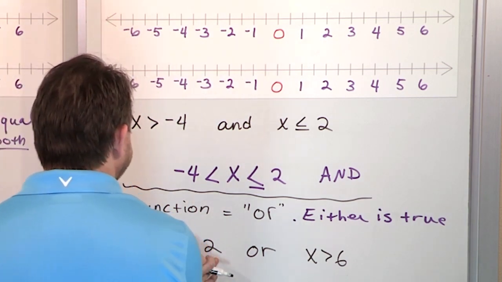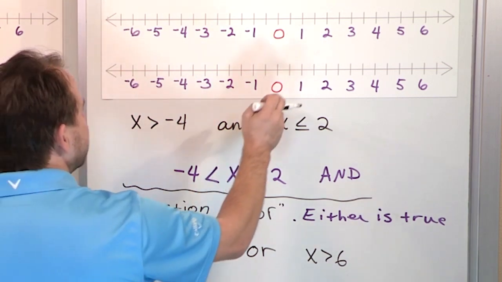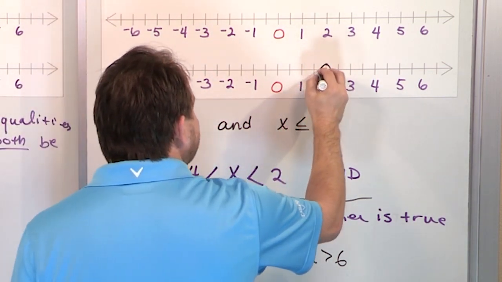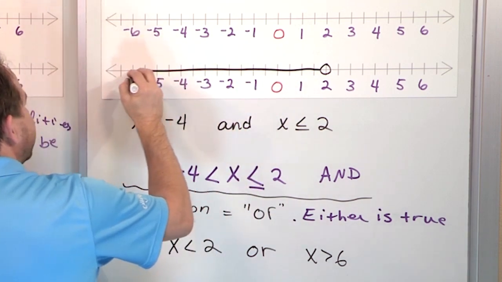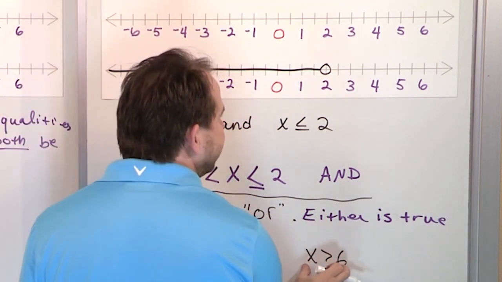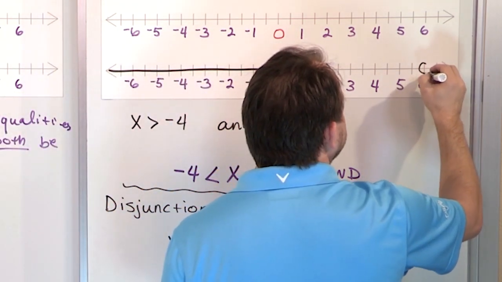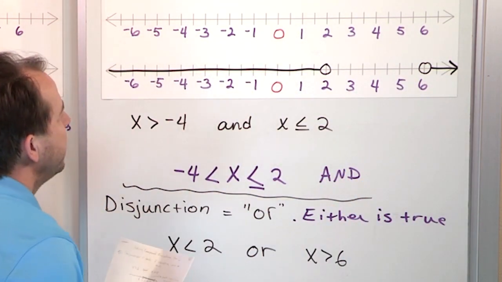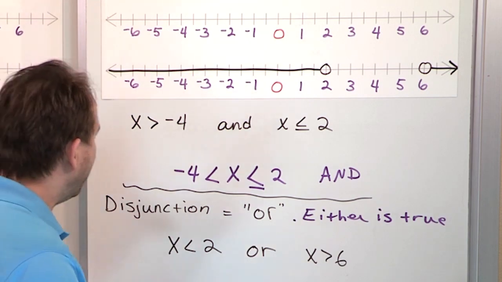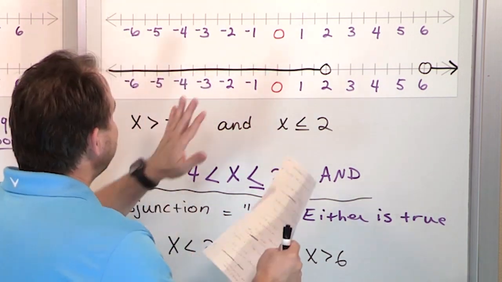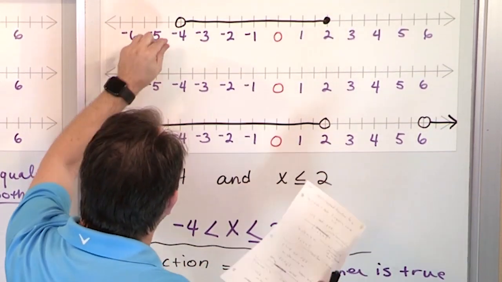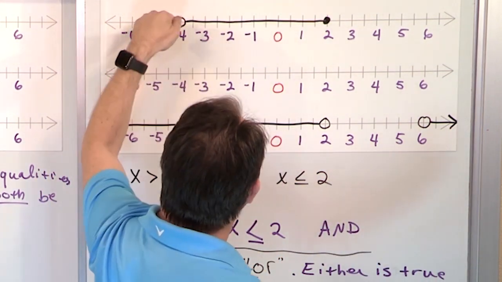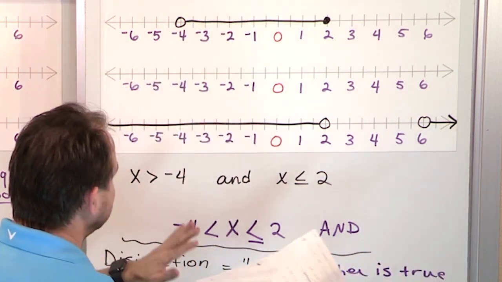So let's plot it. Let's take a look at x less than 2. We find the number 2, we put an open circle there, and anything less than 2 goes on and on and on like this. And we have the number 6, which is over here. Unfortunately, it's toward the end of my number line, but it's everything to the right of that, like this. So you see what happens is for the ors, you don't have a line segment anymore. For the ands, you have a starting point and an ending point and some numbers in between. That's what ands look like.